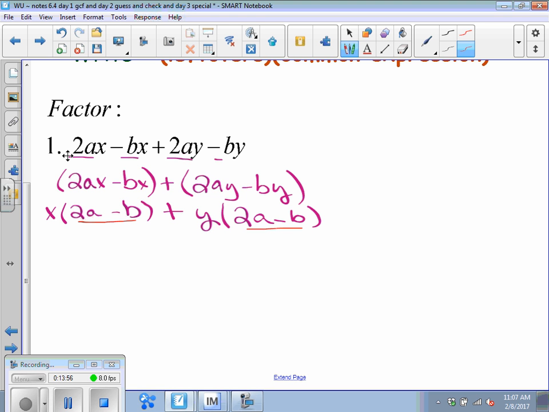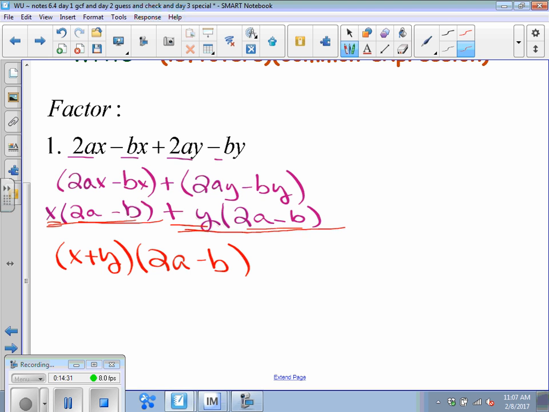That doesn't work. It has to be exactly the same thing. Okay? Now my third step, I said write the leftovers times the common expression. Write the leftovers. My leftovers are x plus y. Okay? X plus y times my common expression, which is 2a minus b. What you're doing in that step is now, right here, how many terms do I have? Terms are separated by addition and subtraction. I have 2 terms now in this step right here, right? I have 1, 2 terms.